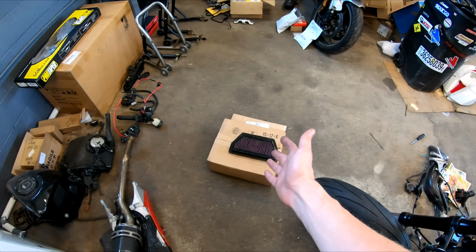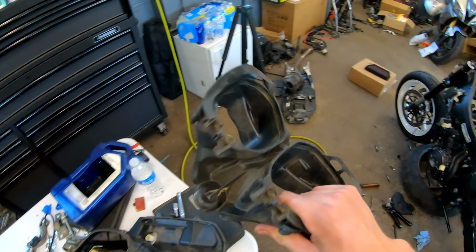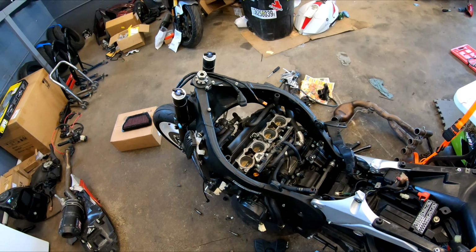Now, while we are waiting for our air filter to sit for about 20 minutes, we can move forward with getting the air box and all the duct pieces back on the bike. So let's do that right now.